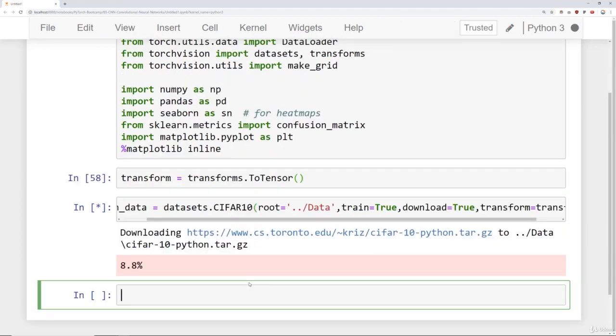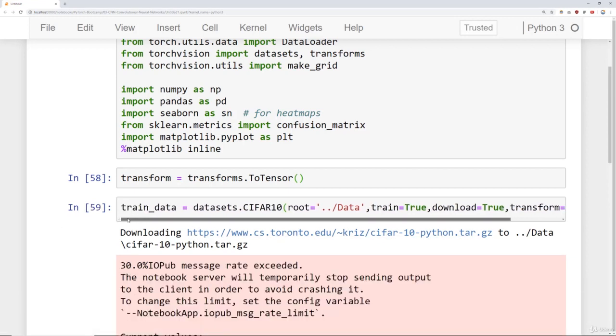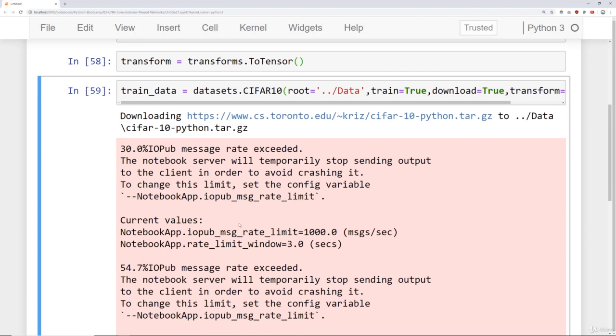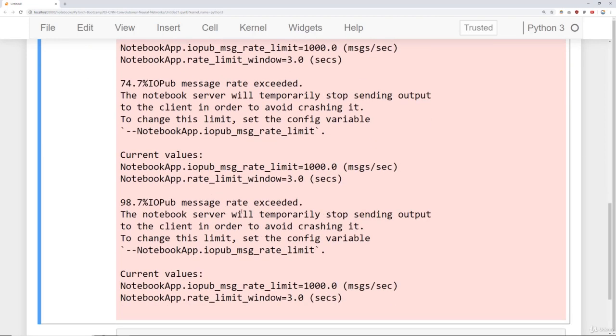And if you have not downloaded it yet, this will actually download for you. Keep in mind, if you have a firewall, you may get some sort of error message here, in which case turn off your firewall so you can actually download this data. The other thing to notice here is you may get this little warning here that says message rate exceeded. That's totally okay. You don't need to worry about that, it's just telling you that it's not going to keep updating this 30%, 31%, 32%, etc. Right now, it's limited to 1,000 messages per second, so it was exceeding that, but you can still see here the cell was running, so you can ignore that. It's just a warning telling you, hey, we were sending out the information too fast.